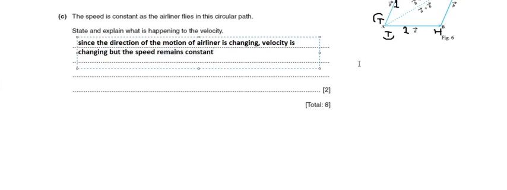The speed is nothing but a scalar quantity, but velocity is a vector quantity. So though the speed of the airliner is constant, since its direction of motion is changing continuously, we can say the velocity is changing. Okay. So I hope you understood this concept of speed and velocity. It is changing because it is a vector quantity and it requires the direction as well. So here we are ending our structured problems.